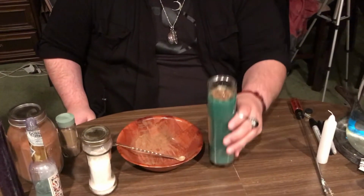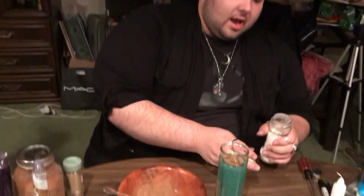I like to burn it underneath the candle. That's just how I was taught. That's how I've always done it. That's what works for me. Or I will actually burn the petition itself and make an ash. It's sometimes known as spirit ash. There's different ways that you can do that. You can use pictures, things like that, and I will load the candle with that as well, just depending.